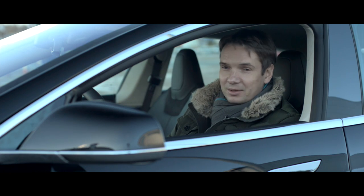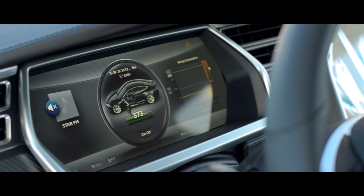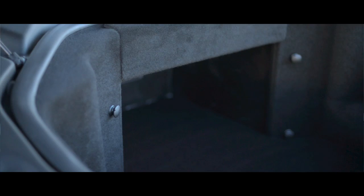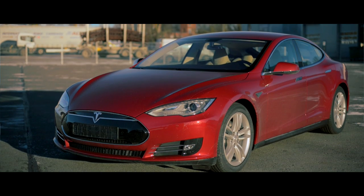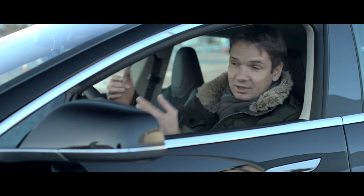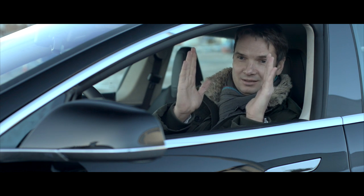The first impression is that this is a very normal car from the perspective of standard automobiles. The steering wheel is light, and it takes a bit of time to get used to the fact that you don't hear the usual sound of a car engine. Everything important for the movement of the car is actually under me — the batteries are in the floor, and they are among the best batteries that money can buy. If we want a petrol-driven automobile that takes five seconds to reach 100 km/h, we would need a V8 six-cylinder engine with two turbines. This electric car achieves the same dynamics with an engine that is much, much smaller.